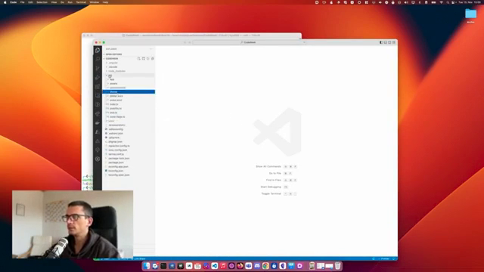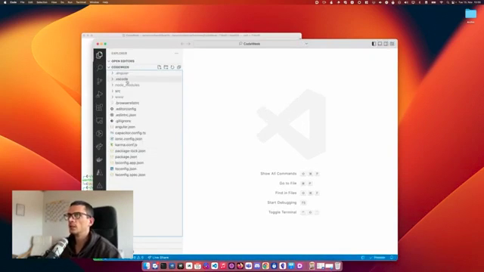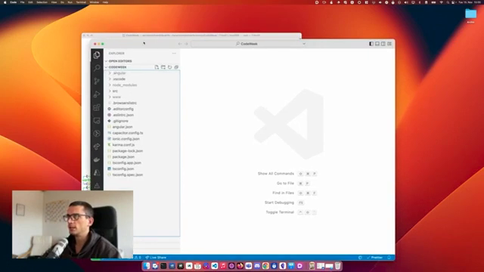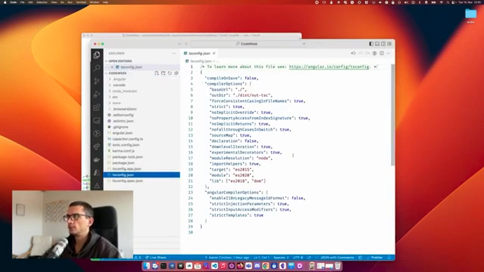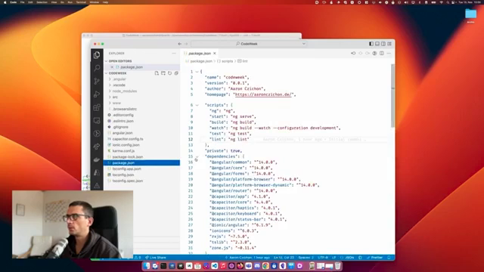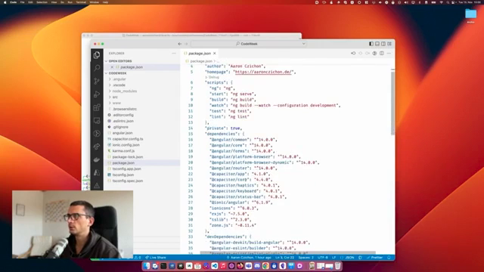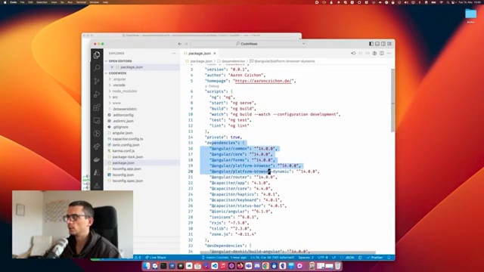As you can see here, we have a default Ionic application, which is based on Angular. We have a TypeScript configuration file and our package.json with the name of the project, default version number, author, homepage, scripts, and our dependencies, where we're using Angular 14 and the Ionic Angular package.